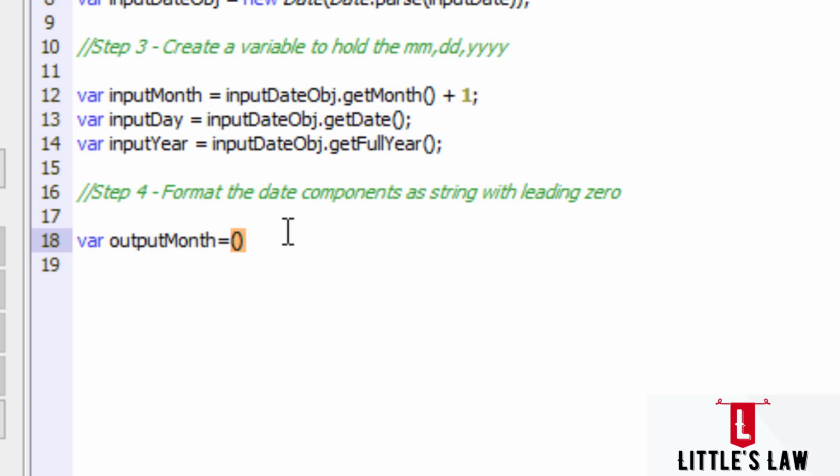So let's add 0 here in the output, and then the first one is going to be input month. I'm copying input month from here again to keep track of it, followed by slice of -2. This will help us to get this value into the right format, and then we're going to output the day in the same manner.